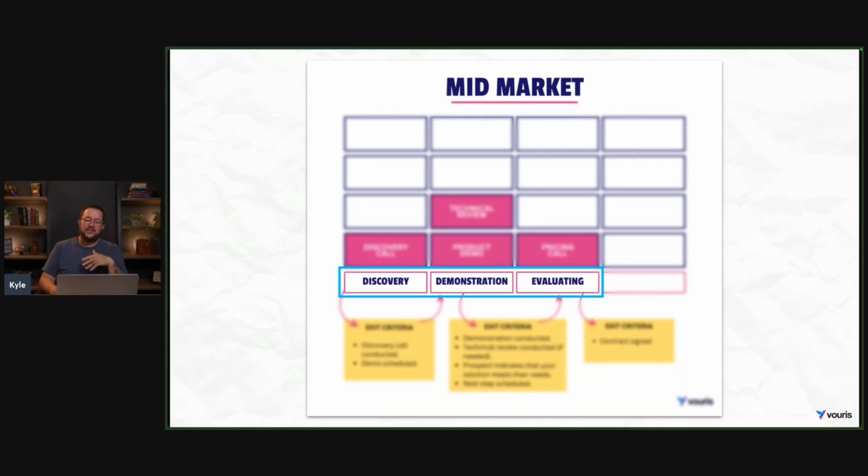Each one of these stages has different things that go on during them. That's the key here. They're very natural next steps. In demonstration, you can see 2 fuzzy squares there that are pink. Those 2 fuzzy squares represent 2 different things that may have to happen. One might be optional, one might be mandatory. They both might be mandatory. It's up to you to figure that out.